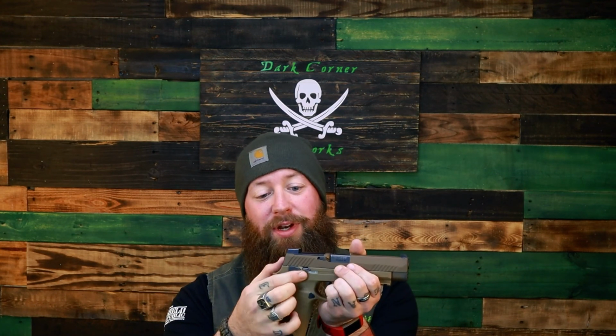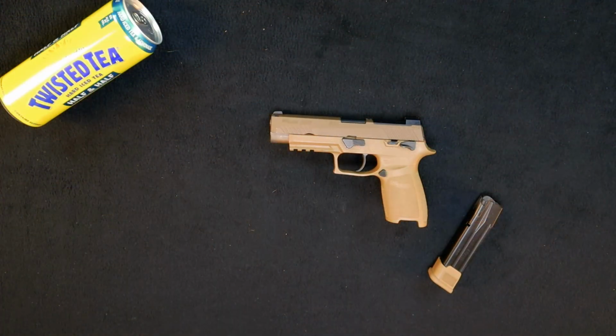Now, the M17 is a polymer frame striker fire pistol which came with an external safety, ambidextrous, and it was issued with two 21 round magazines and one 17 round magazine. Let's go ahead and take her apart too. Let's look at the field strip on the M17 here.